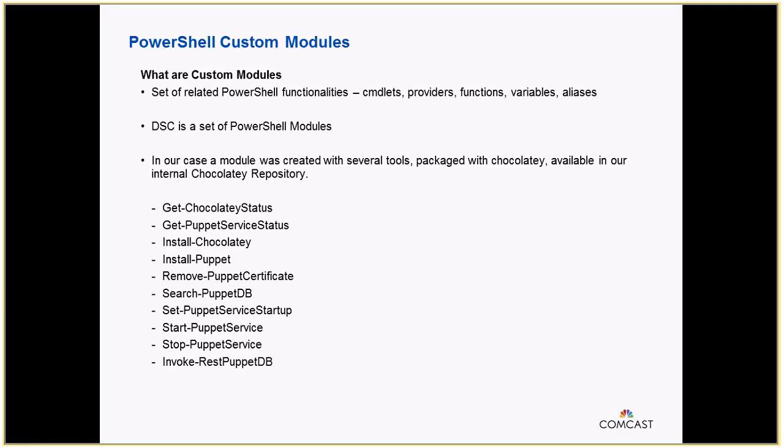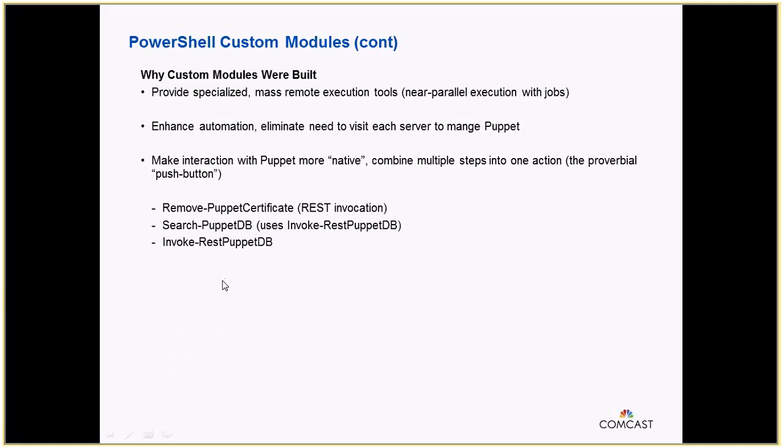And then I wrote some tools to query PuppetDB, the reporting mechanism. So in DSC you have the compliance reports that come out. In Puppet, as the agent reports up, it goes into PuppetDB. And there are many tools out there that read it, but I wrote one that queries it from the PowerShell command line. You can query information right there. So we're going to see some REST invocation. We're also going to see how we can write a PowerShell cmdlet in C# and .NET. And I'll tell you why I did that. It wasn't just for fun. It kind of was for fun, but the reason for these tools was really to create some mass remote execution tools. I call them near parallel, through some fancy job execution and waiting and collecting and such.